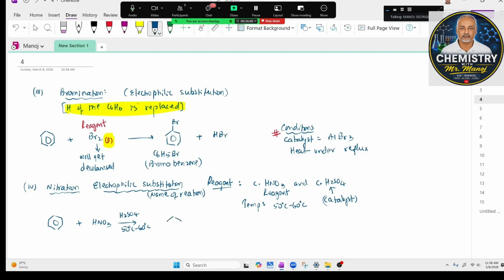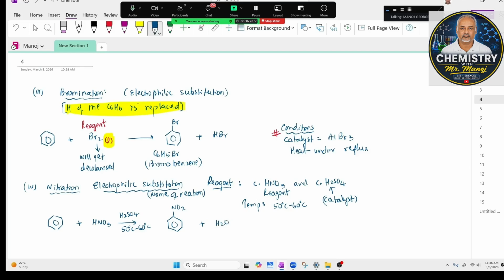So as expected, one of the hydrogens gets kicked out. I'm just taking the hydrogen out from there; remember, I can take it out from anywhere. And I'm doing nitration, so that's how the nitro group, the NO2, comes in. And of course, I will get H2O as my secondary product. Okay, I'm done. I'm waiting if you have any questions.